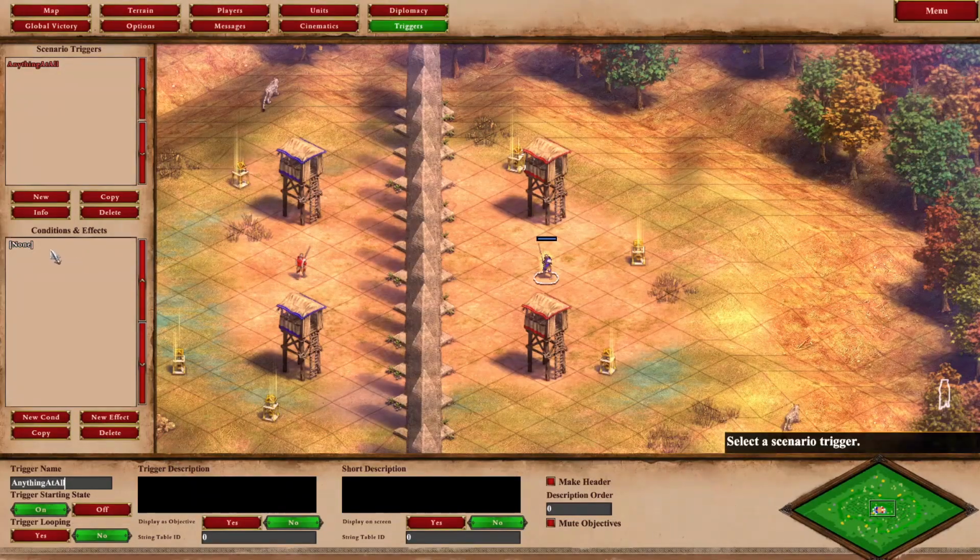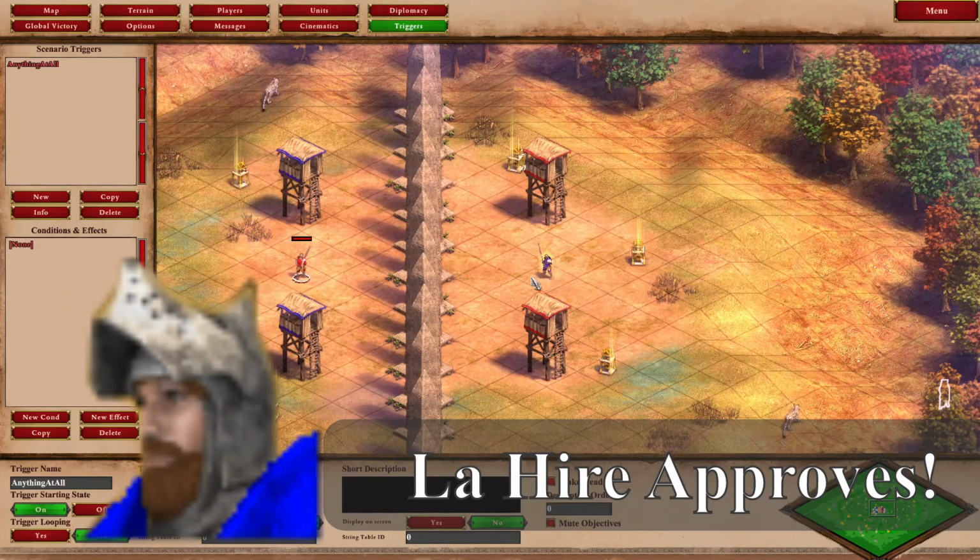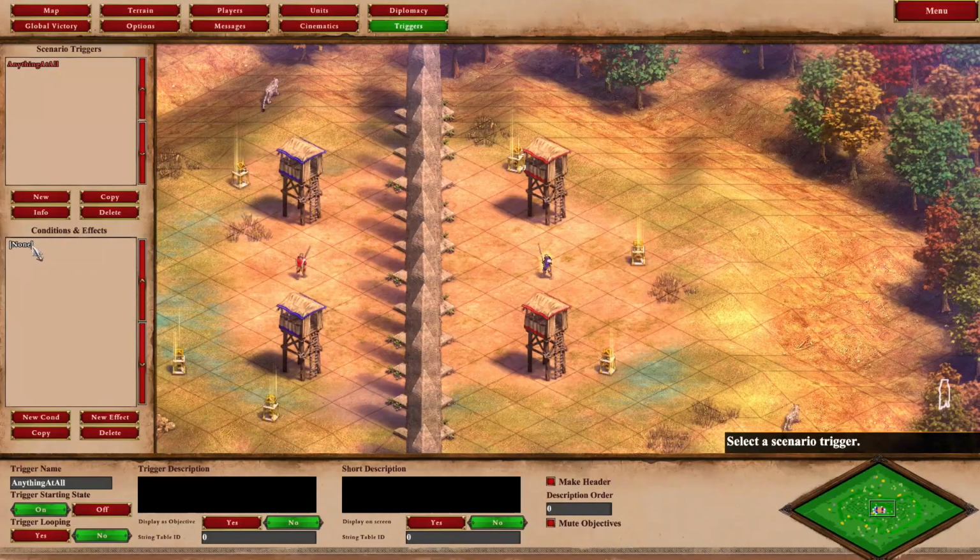So first off, let's try to create a trigger that kills this guy, because Lahir likes to kill something. What you have to do is first create your trigger, and then you have to create a condition and an effect. Well, we know what the effect is, right? We want this guy dead.